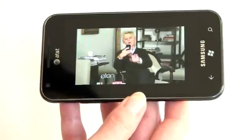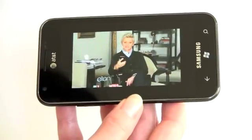And you can hear the speaker, which is almost to max volume. It's very clear and full, but not super duper loud.